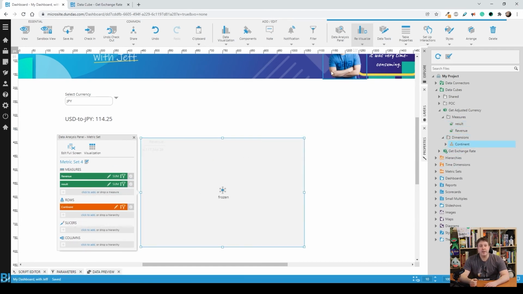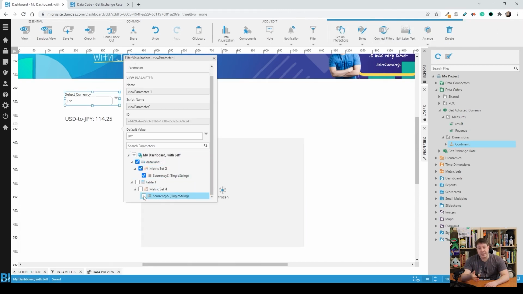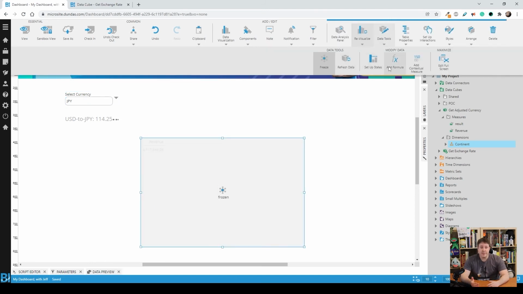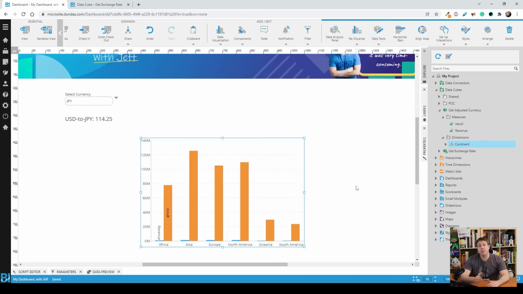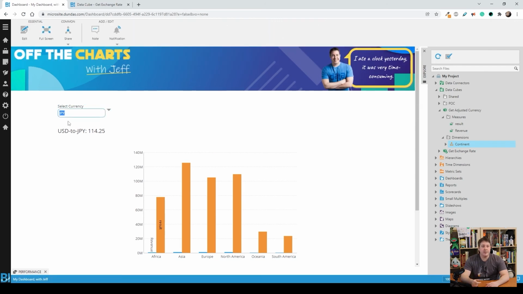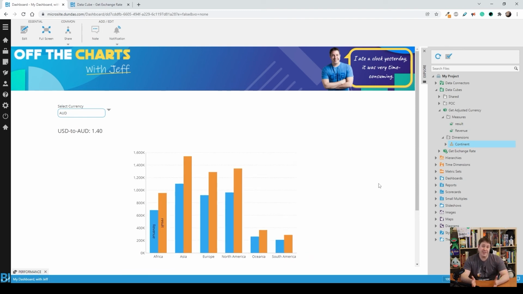So it's frozen. Let's attach the parameter to it. So just like before, whatever the user selects, it's going to apply both to the actual rate we get and to the data. Let's unfreeze. And now when we actually go and view our dashboard, you'll see that I have a series with both of them converted. By default, of course, it's showing the other one now. But if we go in there and we type in Australian dollar like we did before, we just went from yen to dollar and we're showing that against the US currency, which is really cool.